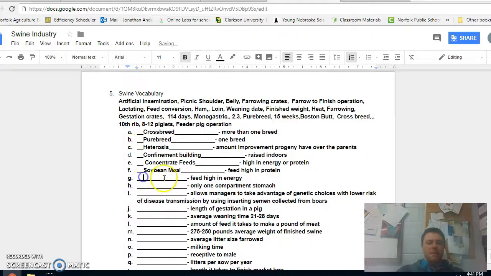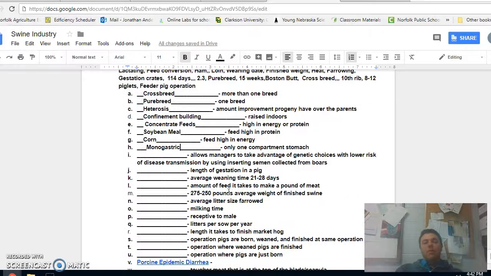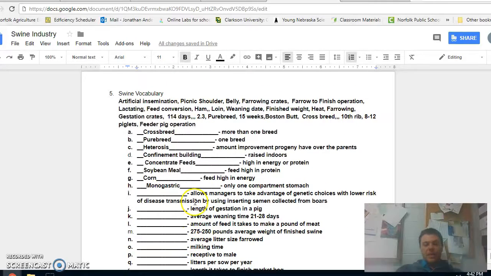So unlike the beef cattle where we would feed them a roughage, pigs we do not feed a roughage because they are monogastric. Monogastric means they have one compartment to their stomach. The whole idea of feeding then is a lot different than our ruminant animals in our beef. When we continue through this, the whole pure breed and crossbreeding of the animals gives us an opportunity to increase our genetics.